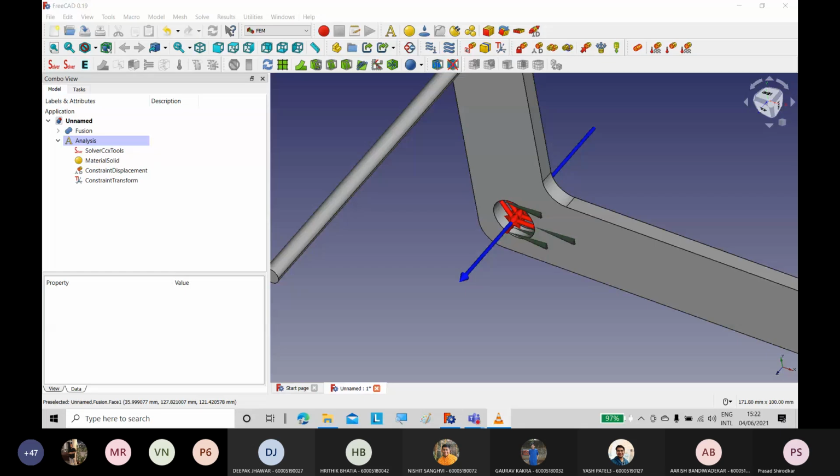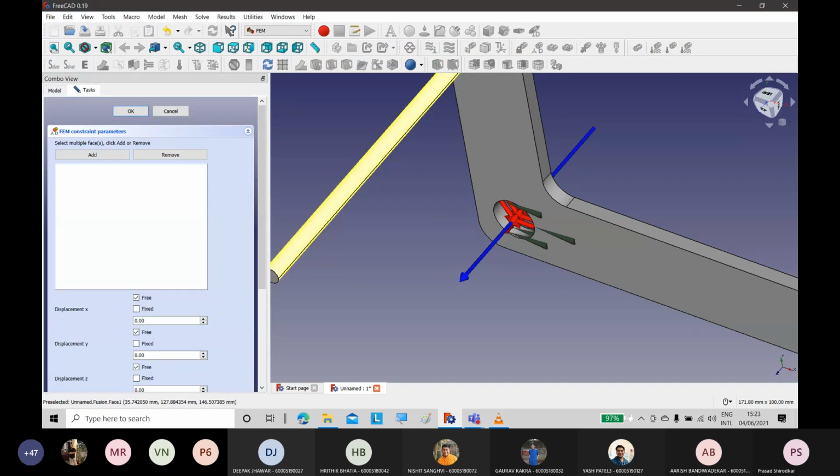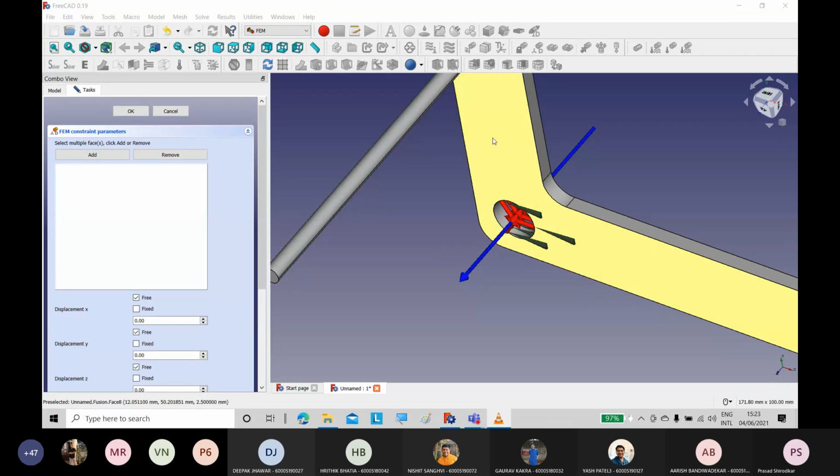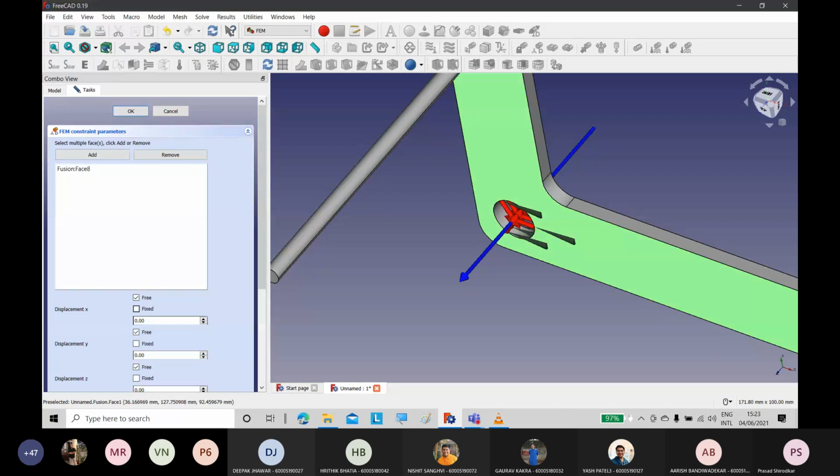So some more constraints need to be given. So again we'll give some displacement constraint. And select this face. Click on add.